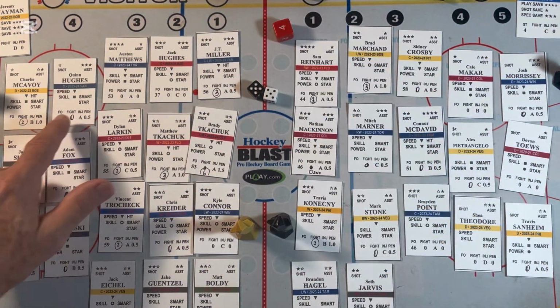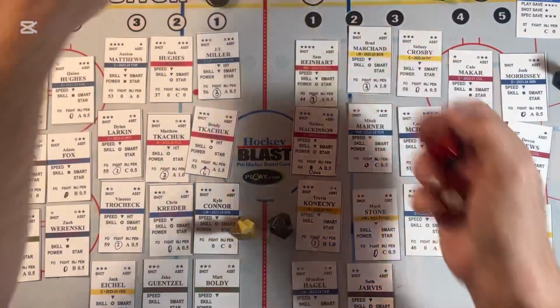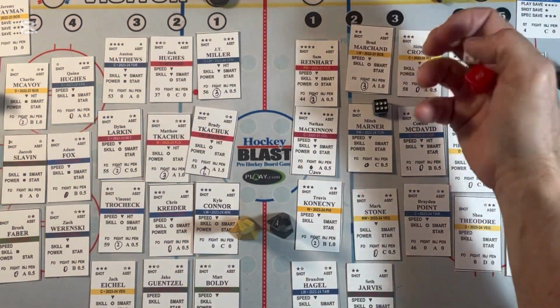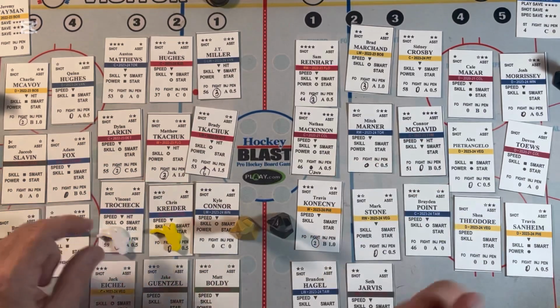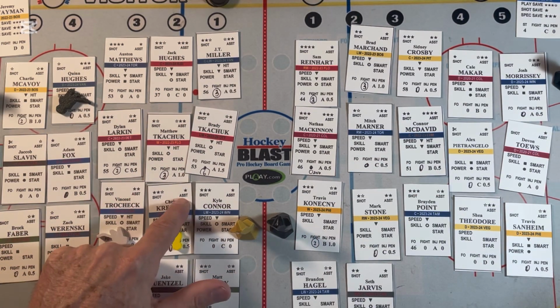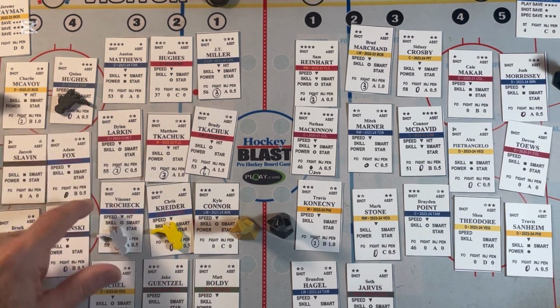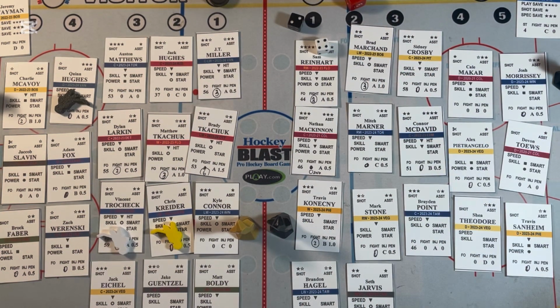We have a 10. We're looking for a block. The U.S. has it. They're going to take it away. They are going to get a breakaway. Here comes the U.S. They lead 3-2. They're looking for that extra insurance goal. It is a 12, so it'll be a 2-3-4. So it's going to be Kreider over to Trocheck, over to Quinn Hughes in the slot. We have 2. It's going to be a 3-star shot, and it's a breakaway too. So he'll get credit for that. So it's going to be a 4-star shot for the U.S. It is a 2. He's going to shoot.